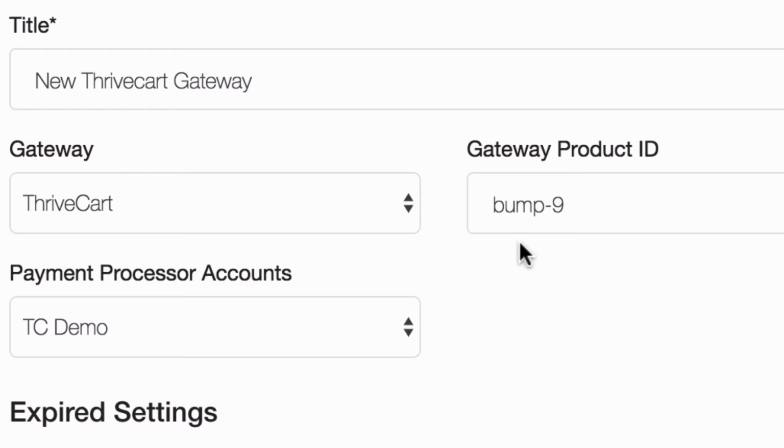That means that you've already created a payment gateway for this other product. And let's say you've used the product ID as the number 9. So now if anyone purchases that standalone product via your Thrivecart checkout, they'll get access to it. Now, you just created a second product and you want to set up this payment gateway so that it becomes an order bump for that other original standalone product.